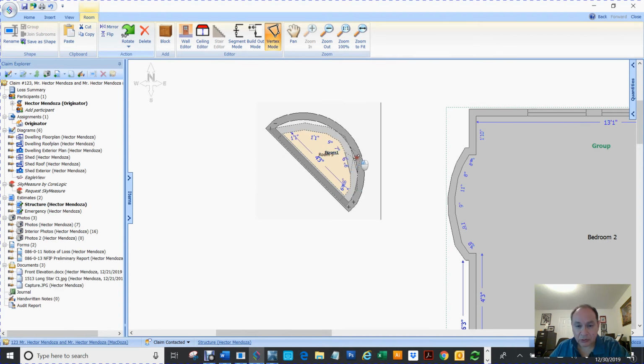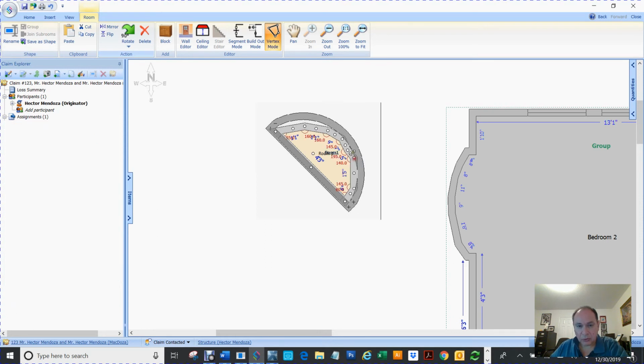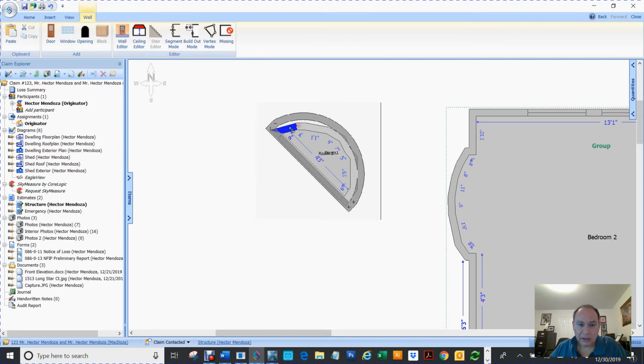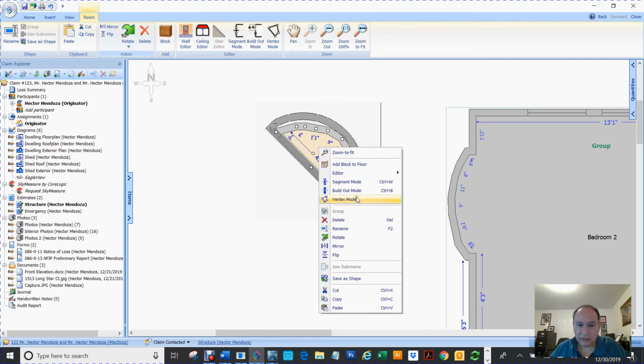You see how that turned into a square? You want it round, so you want to inch this up just a little bit at a time. Yeah, because you see, that's what happens. Okay, so vertex mode.